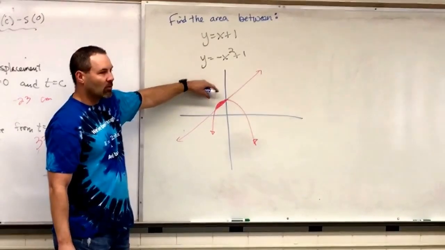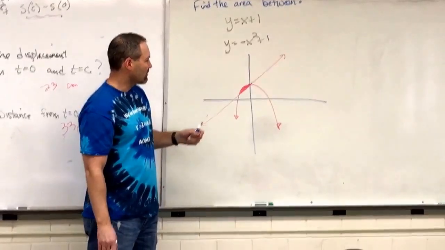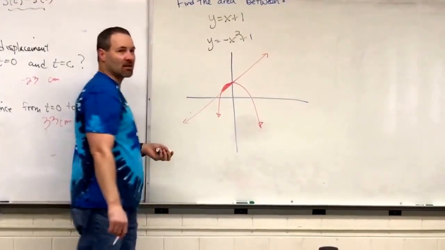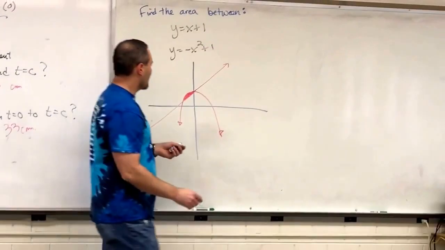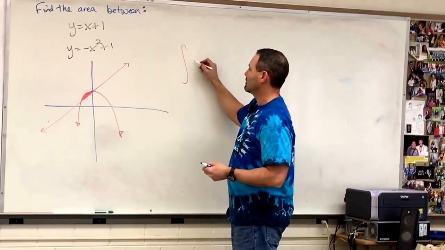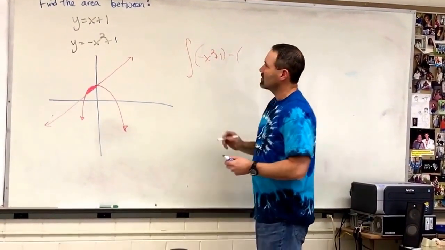It doesn't matter. Okay, so, all we need to do is find out which of the two is on top, and which one's on the bottom. Do you see that by the top minus bottom, the parabola would be on the top, right? Okay, so we are going to integrate the top minus the bottom.